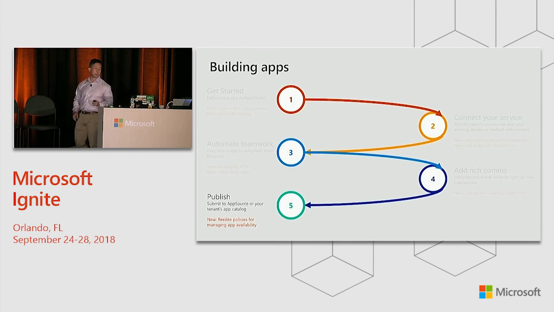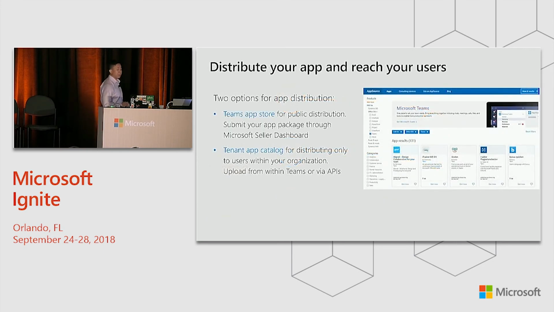So the last step here is around publishing and managing. As I mentioned earlier, there's a couple options here. So now that you have your app and you've created this rich experience for your end users, how do you get it into their hands? So one is, of course, with the Teams App Store. If you have a registered account with the Microsoft Seller Dashboard, you can basically publish your app package. It'll be ingested, and then once approved by Microsoft, it'll then just show up in the Microsoft Teams Store that I showed earlier, as well as AppSource.